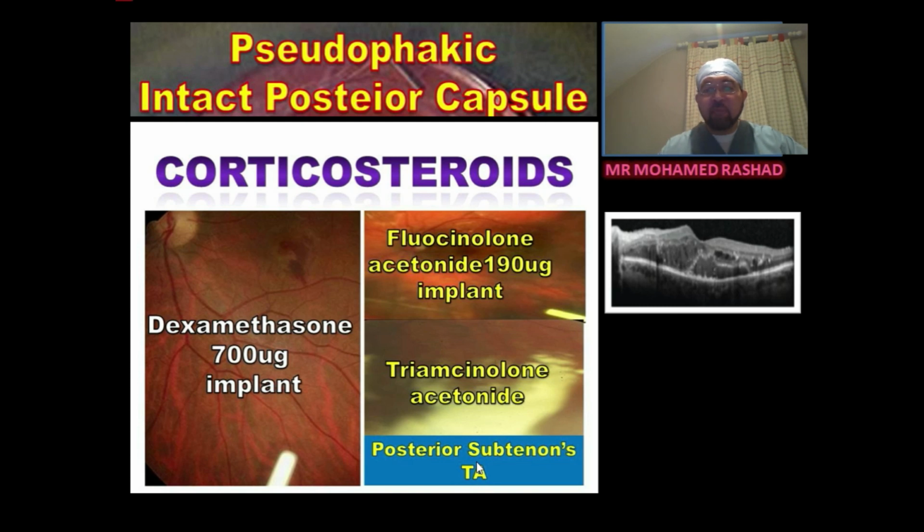And if the edema becomes chronic and is not responding to any of the previous modalities, and the patient is pseudophakic, we can use the fluocinolone acetonide implant as well. But this is if the edema becomes chronic and is not responding to previous treatment. There are two other options which are not licensed, but you can use them if indicated. You can use the triamcinolone acetonide intravitreal injections, or the posterior subtenon triamcinolone injection if the intravitreal steroids are contraindicated.